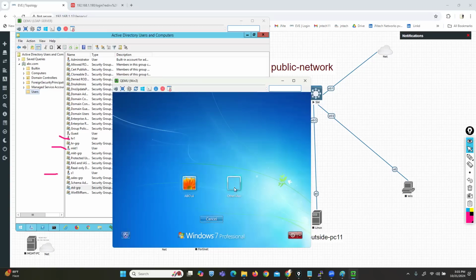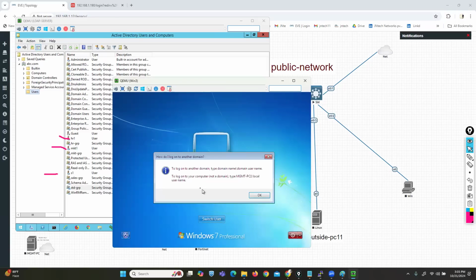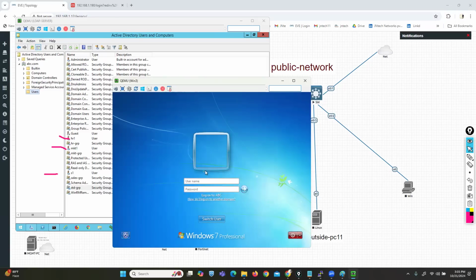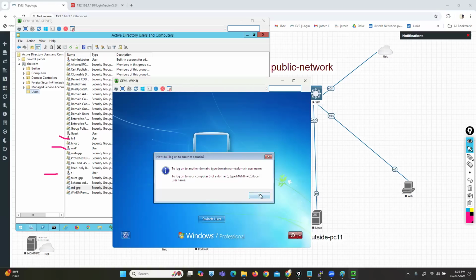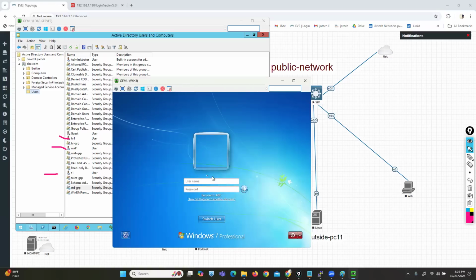Switch user, and the user is mgmt-pc1/user1, password nothing.